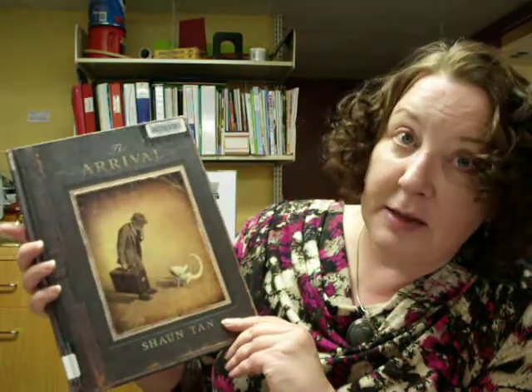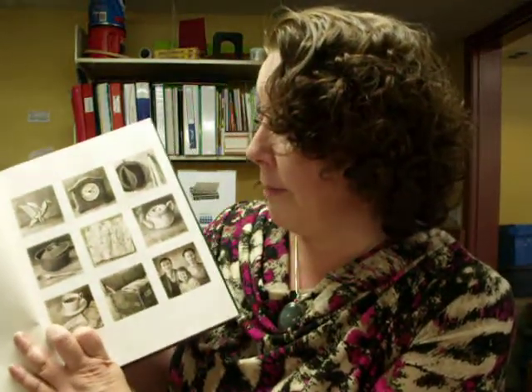This is Shaun Tan's The Arrival. If you haven't read it yet yourself, run out immediately and get an interlibrary loan and read this book, because it's absolutely stunningly beautiful. This is a very complicated, very complex story. It is truly such a deep story — very profound, full of all sorts of wonder and many truths about human beings and the way we live our lives. The fact that he's able to do it entirely without written language is quite astonishing.